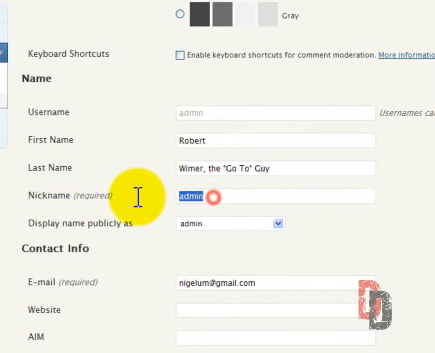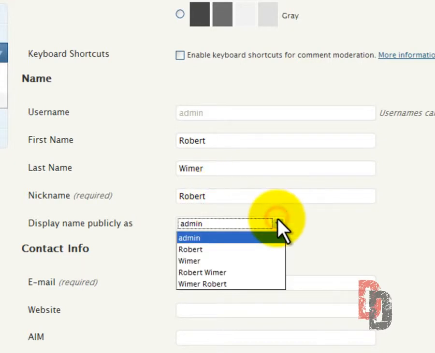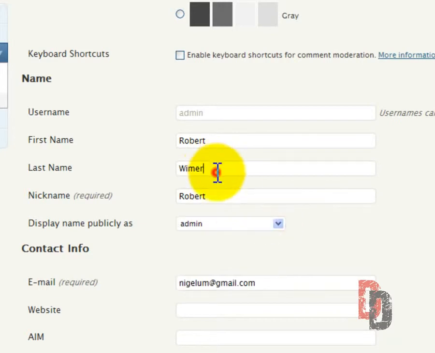Nickname required. We're going to put it Robert. Yep, let's go ahead and get rid of this, and what will happen is that it will pop up as is. Now we're going to put that back actually. We're going to undo this.